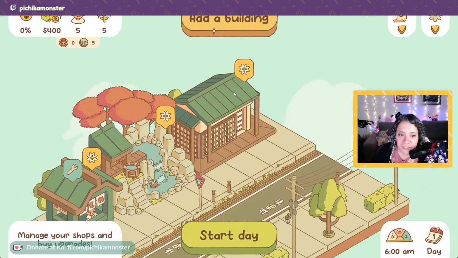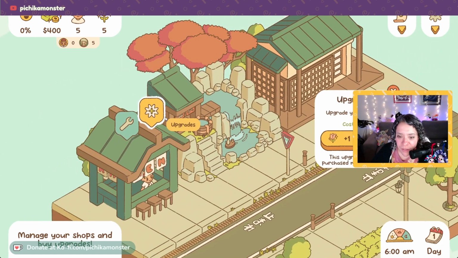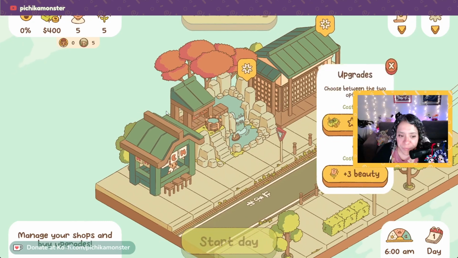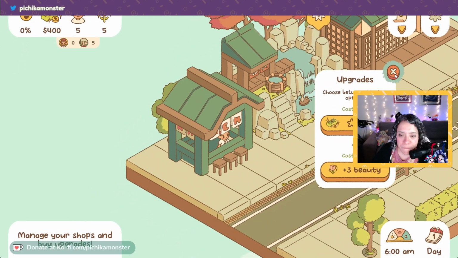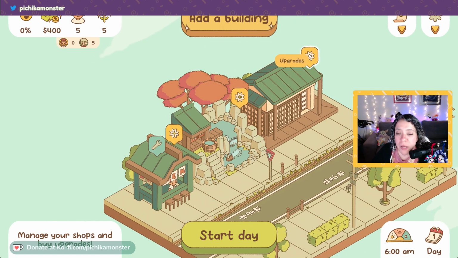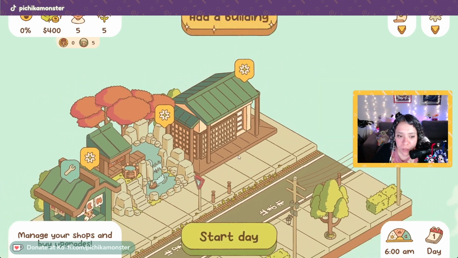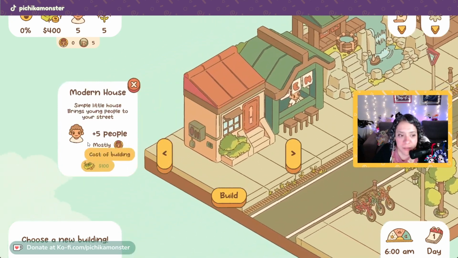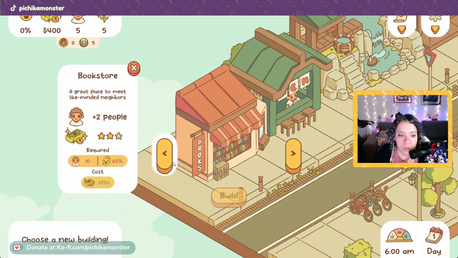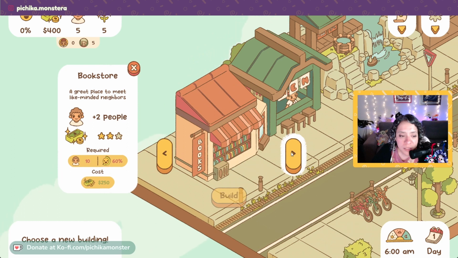Oh my goodness, hang on. What is this? Well, we can upgrade them now. Okay, so we have ramen shop and whatever these are. Like, this is a home. Oof, I don't know. Let's see what buildings we have. Modern house, park, ramen shop. How do we know what attracts who?